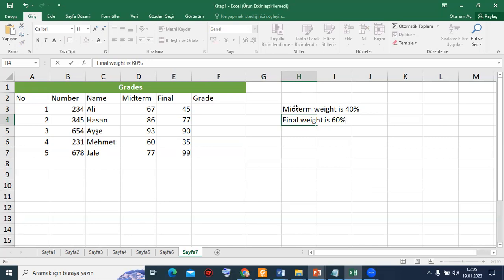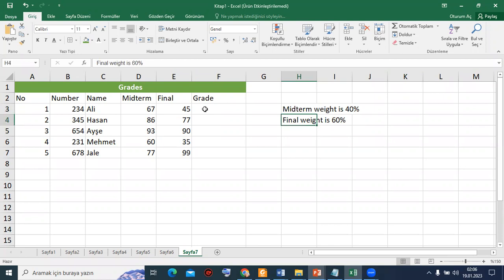So this means I have to multiply midterm by 40 percent, and I have to multiply final by 60 percent.